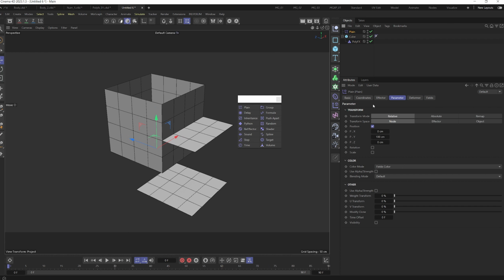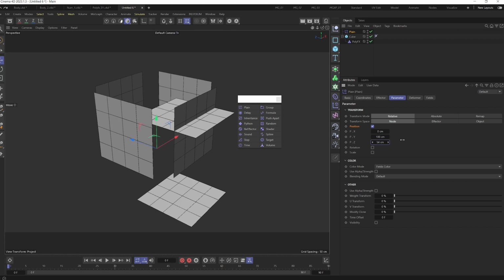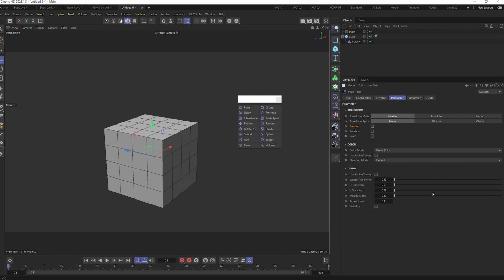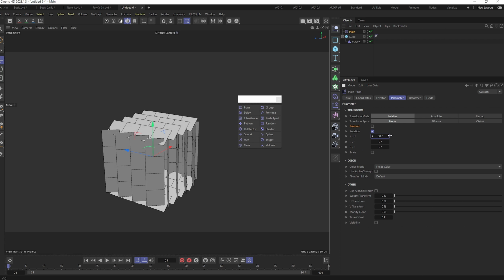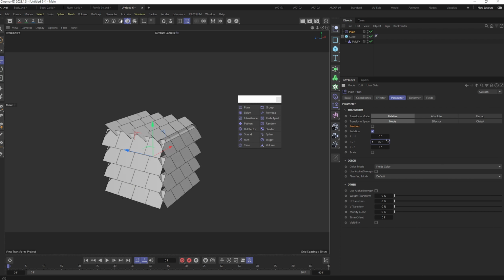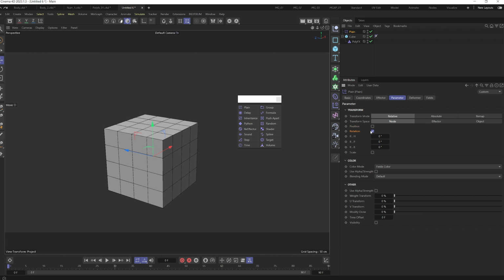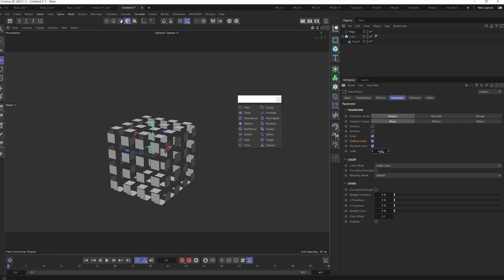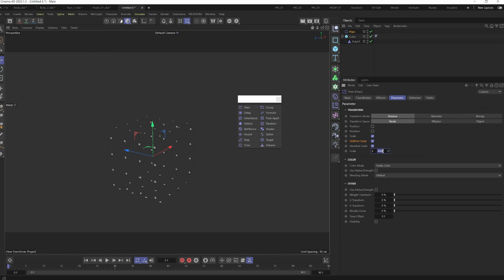If you go to the plain effector, you see the position is activated by default, so you can play with it and say, for example, Z or Y, in which direction to move the surfaces, but we don't need the position. If you activate the rotation, you can also rotate the polygons, but we don't need the rotation either. All we need is to activate scale, put it on uniform scale and absolute scale, and now we just make it smaller.